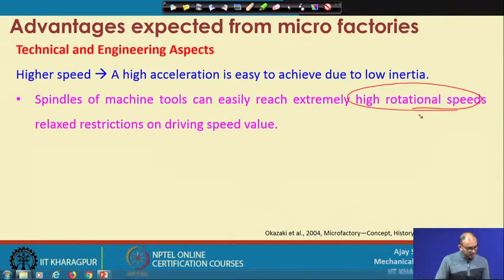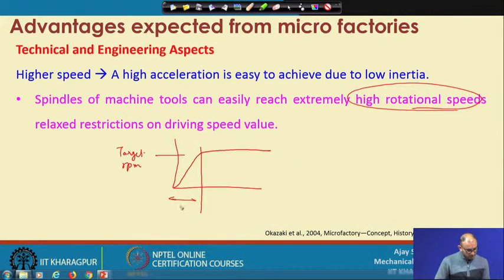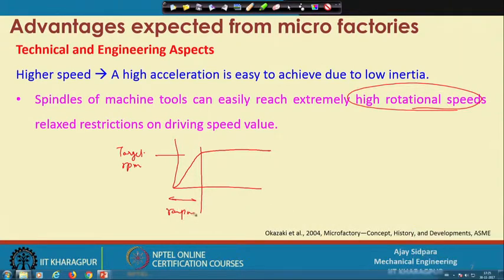And we have also seen that if the size is very big, then you have to give some type of ramp up time, because it is not reaching the requirement directly. Initially the RPM is increasing and then it reaches the target RPM. Right. So, you have to spend this amount of time, even if it is a few seconds. So, this is the ramp up time. This time will be less if you have low inertia, and you can quickly reach the target speed and then start the operation.